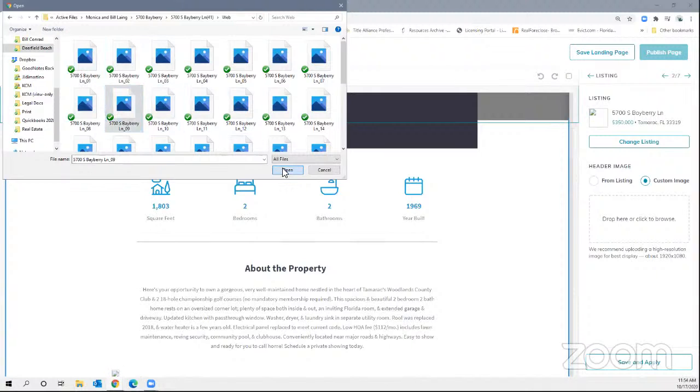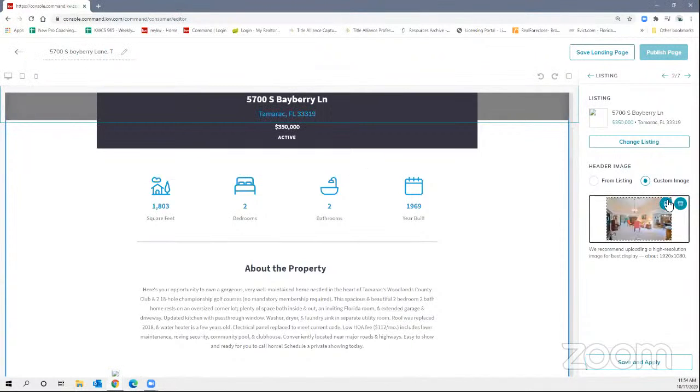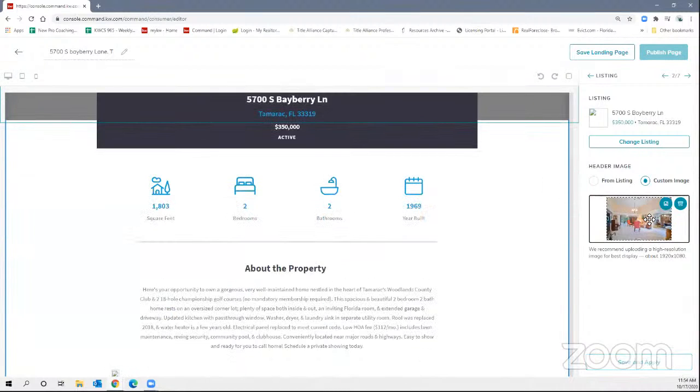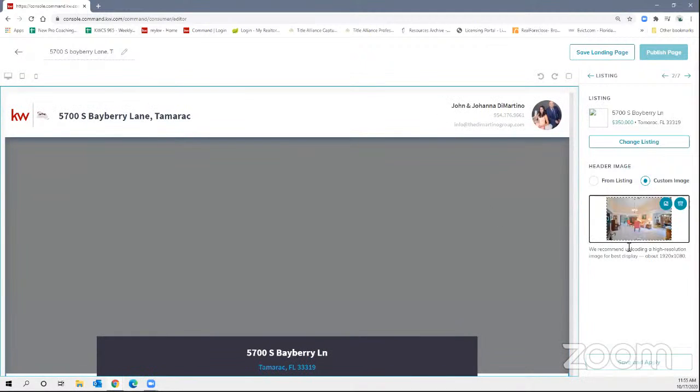I know I want to put in just this one at first to be the main header image. This is going to be the picture that's going to be right here. You want to make sure that it is a high resolution photo.